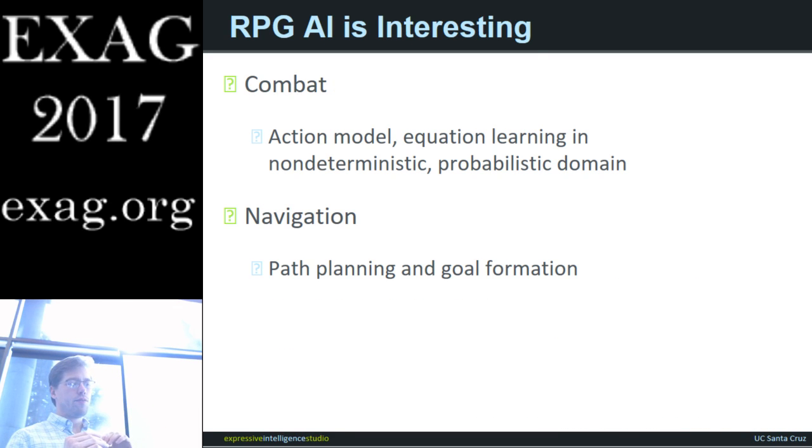I think that dealing with combat will be really interesting because it's finding a nice compact model of a black box system that has non-determinism and probabilistic outcomes. Even in navigation, often RPG path planning is quite simple because it's a four neighbor grid that you can just move around arbitrarily, but it interacts in interesting ways with goal formation. So you might want to intentionally go the wrong way in a dungeon so that you're sure that you get all of the treasures and don't miss any. And so conceptualizing, how do I know if I'm going to the end of the dungeon versus going down a dead end that might have treasure?